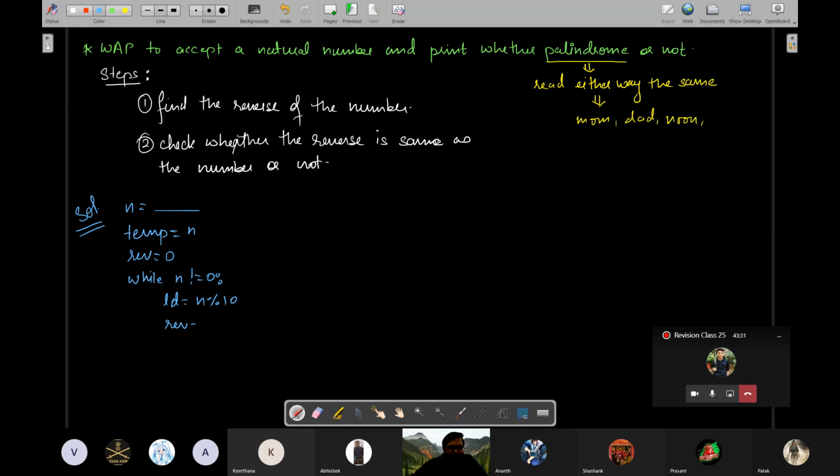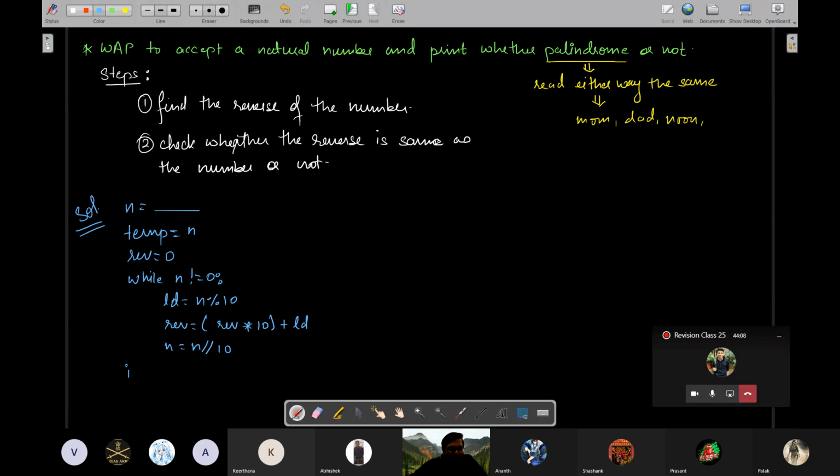The reverse we have just seen: it is the last value of reverse multiplied by 10 plus the last digit obtained right now. Then the last digit will be truncated from the current number, so that next time we can obtain the second last digit in LD. Like that it will go on till the number reduces to 0. The moment you come out of the loop, the last value of rev will be the reverse of the entire number.